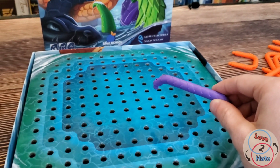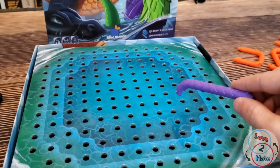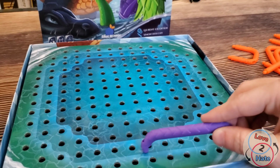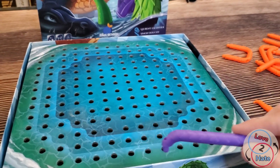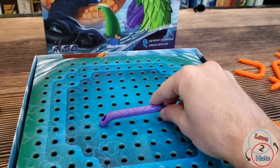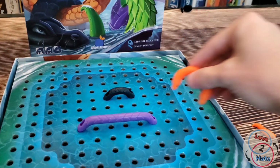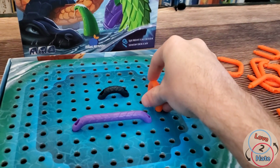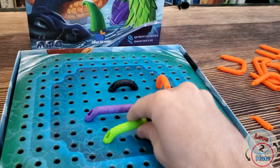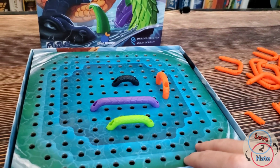Now, if you're playing with only 2 players, then you can only play the entire game in the dark blue region. If you're playing with 3 players, you can play in this middle ring that's a little bit lighter. And then if you're playing all 4 players, you can play the entire board. But again, your first piece has to go right in the middle. And all players are going to do this, placing their special starting piece. And you have to place them either straight line, up and down, side to side. You cannot go diagonal in this game.